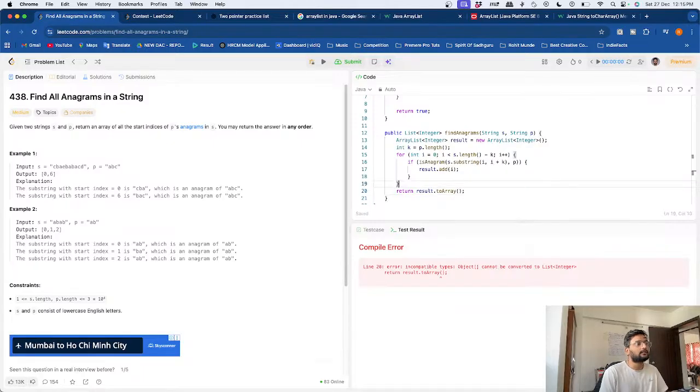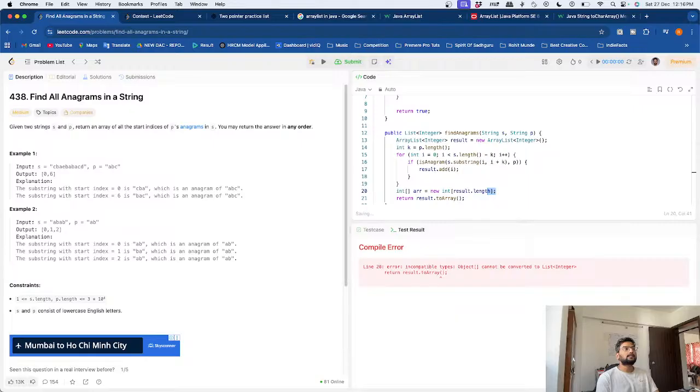I can have, for example, an int array equal to new int array of size, maybe result dot length, something.